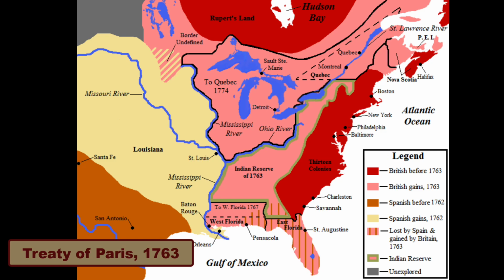And so he is going to negotiate the Peace of Paris, or what we refer to as the Treaty of Paris of 1763. In this treaty, Spain is going to cede Florida to Great Britain. On top of that, France is essentially going to be eliminated from North America. Spain will get all the territorial land west of the Mississippi, and Great Britain will get all the land east of the Mississippi. One group who was never even invited to the peace talks is the Native Americans. And they're going to have a little bit of a problem with the Treaty of Paris.